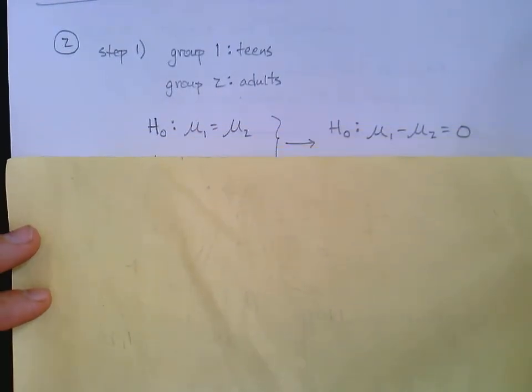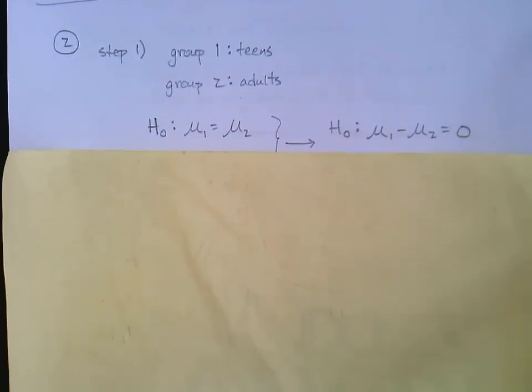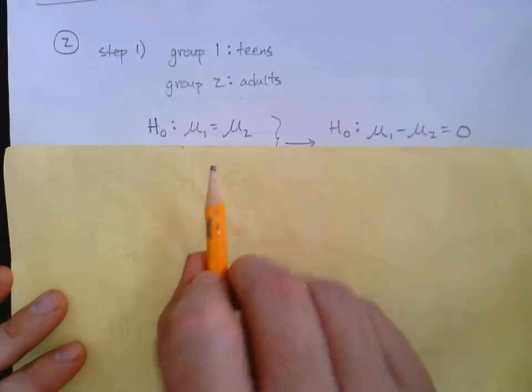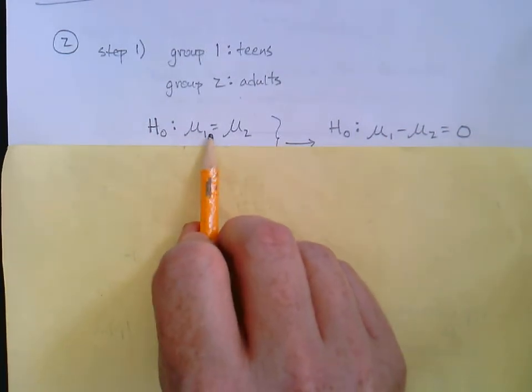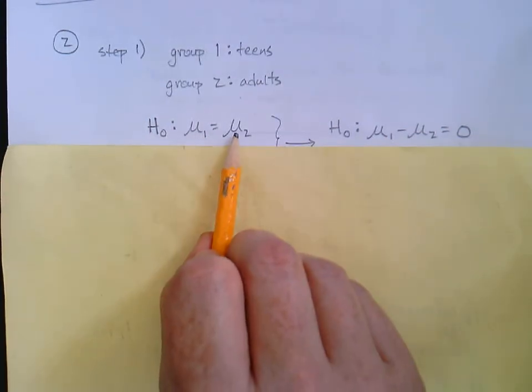Here's what we would do. Ignore this just for a moment. Focus right here. What are we going to assume to be true? What's the nothing hypothesis? In this case, we're going to assume that teens and adults sleep the same amount each night. Okay, we assume there's no difference between the number of hours the teens get and the number of hours the adults get. So we're going to say H0 is mu1 equals mu2. The average for the teens equals the average for the adults.